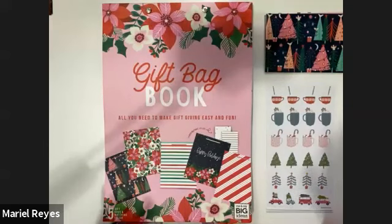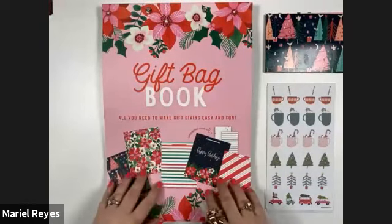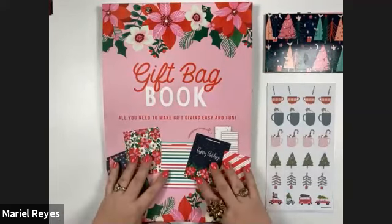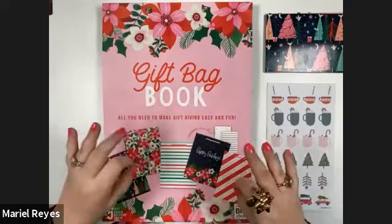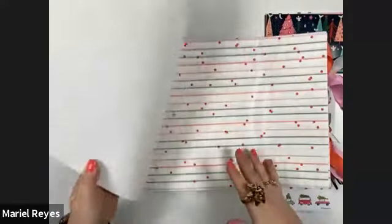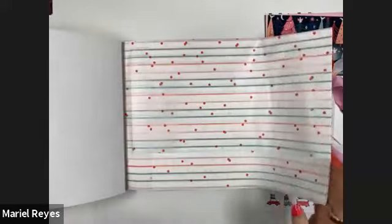I want to go ahead and just dig right in because there's so much in this box that I am super excited about. Alrighty. So first up, I wanted to talk about these gift bags, the gift bag book. This I've decided is probably going to go in my car as a mobile wrapping station. If I need a gift, I've got it ready and covered. It's a bound little book, and it's got all of the tissue paper and bags ready to go so you can wrap on the go.